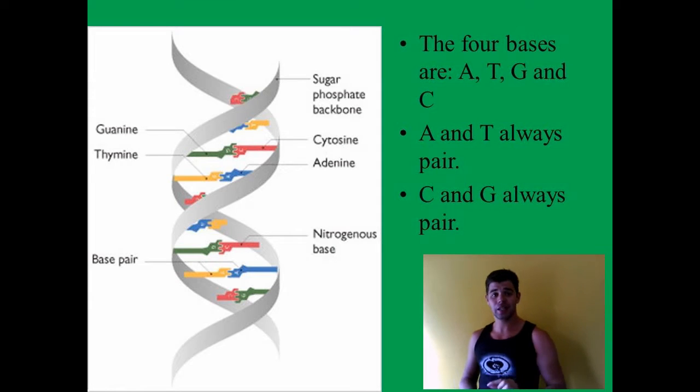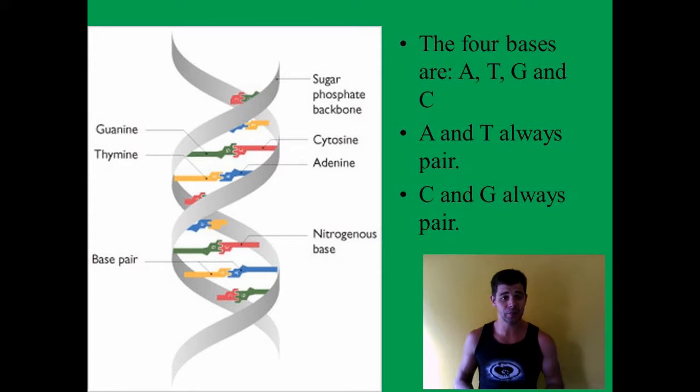And you can't see it in the picture, but they bind together using hydrogen bonds. These bonds are reasonably strong bonds that keep the DNA held together and keep it in that structure. So these bases will not pair in any other way. You'll never see A and C binding together. You'll never see T and G binding together. It's only possible for them to connect A to T and C to G.